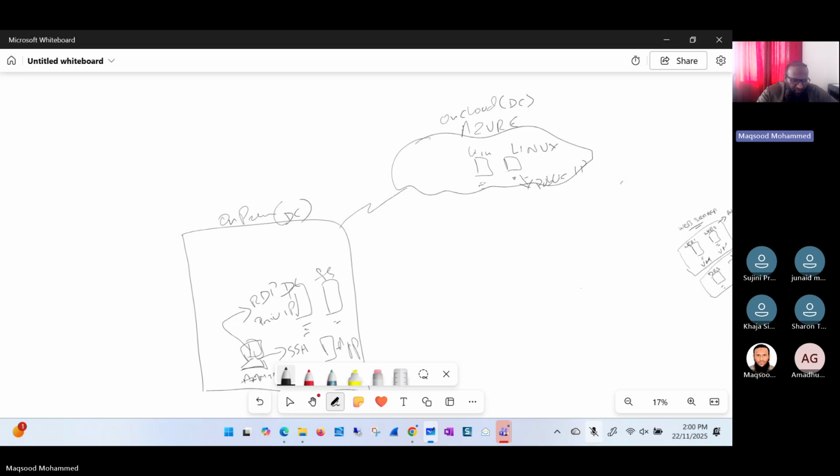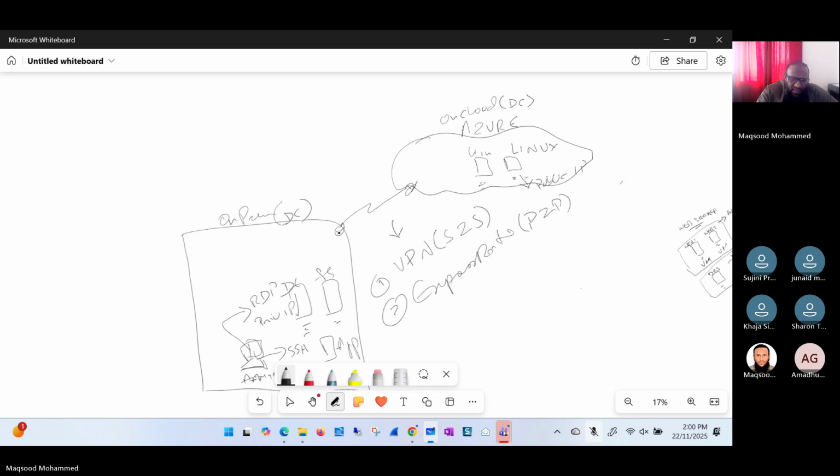How do I do that? As I explained, there are two options. You can do VPN site-to-site connectivity, or you can do ExpressRoute, which is a point-to-point connection. It's a P2P direct, private connection.